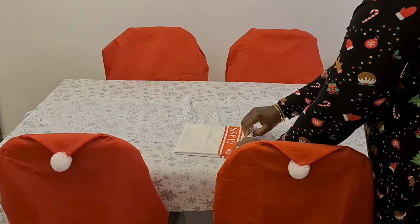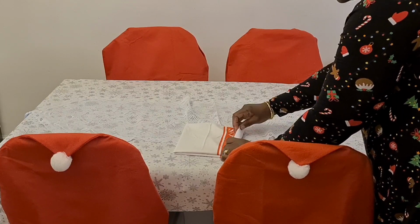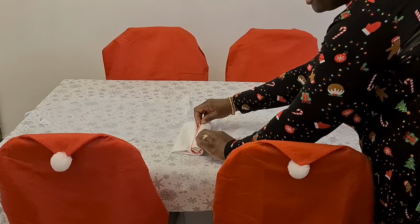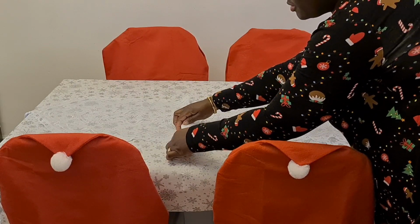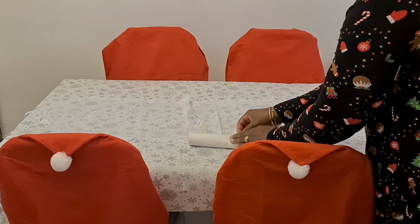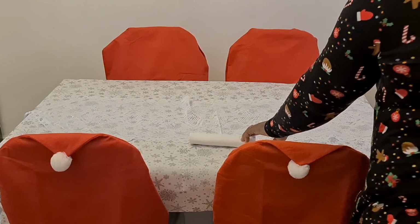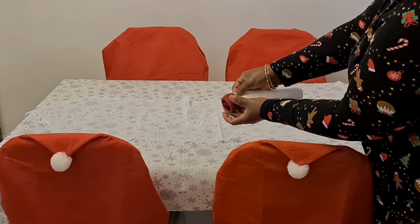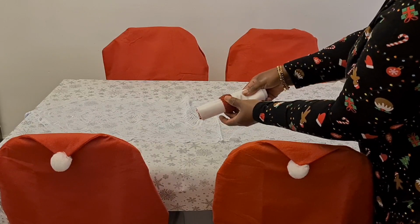Then I start to fold from here. Then I'll wrap it like that. So you get this shape, a round shape. Then I put my napkin ring on it.